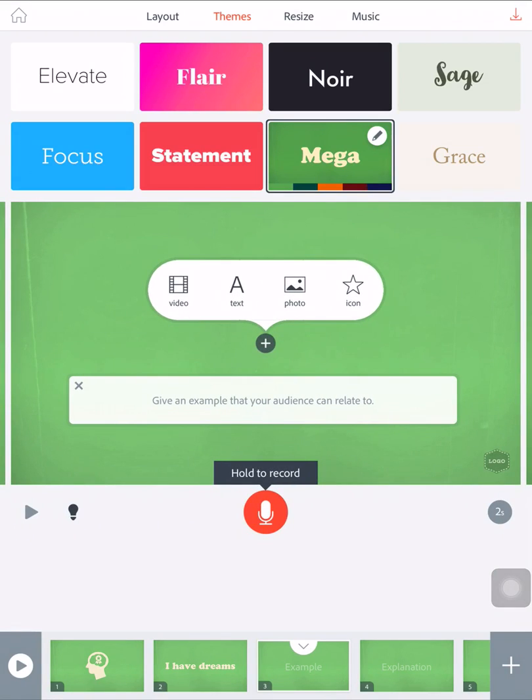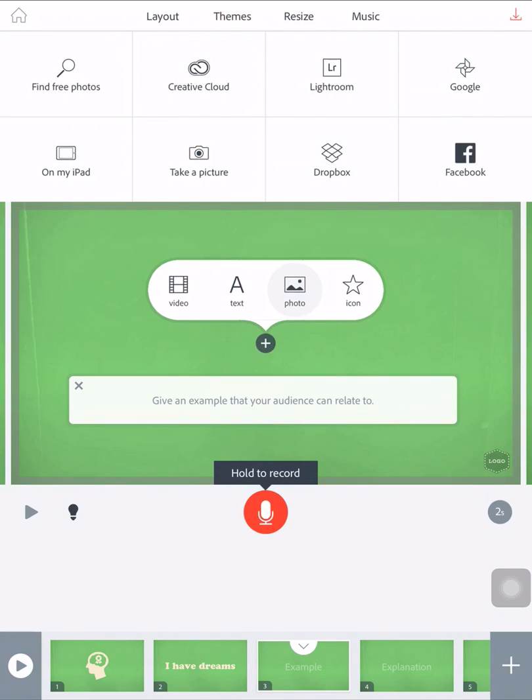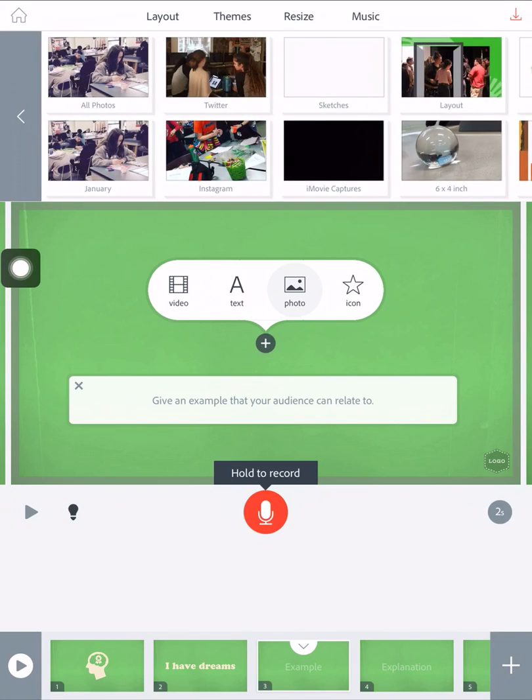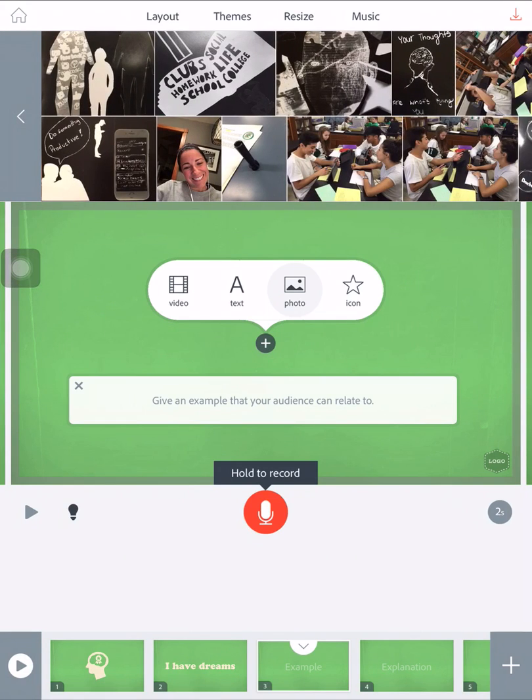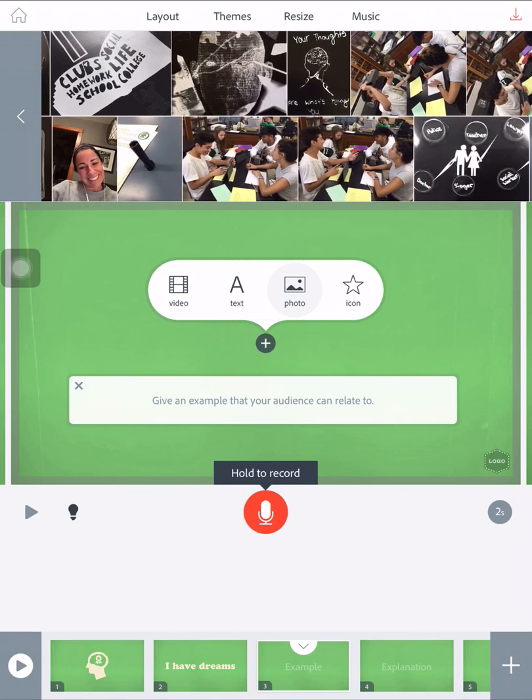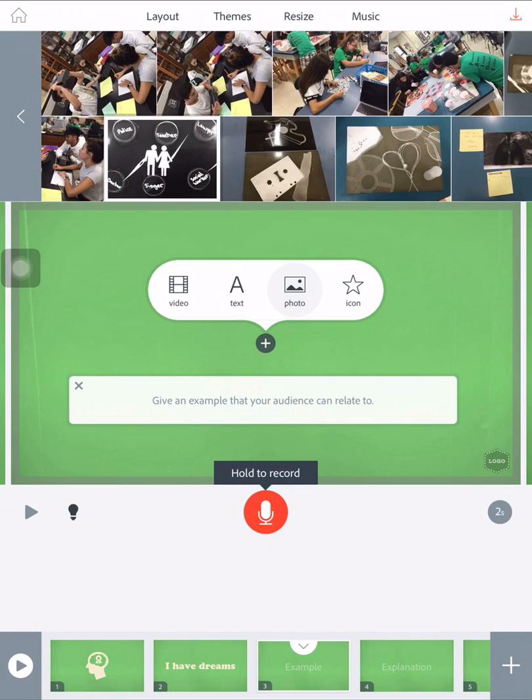the example photo. In this case, it might be where your student wants to add in their artwork. Adobe, again, has these free photos that are copyright free and you can work with them. They can add a picture of themselves. In this case, that could be really powerful, especially if they're trying to talk to their parents. I'm going to choose the artwork by the student. So I'm going to choose on my iPad because I have this already saved here. So I'm going to go ahead and find that photograph.